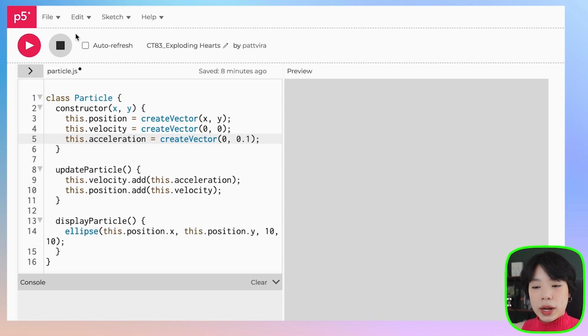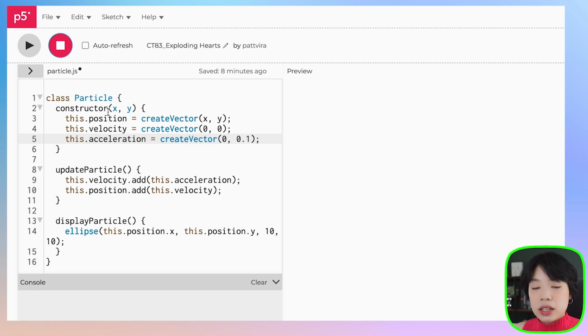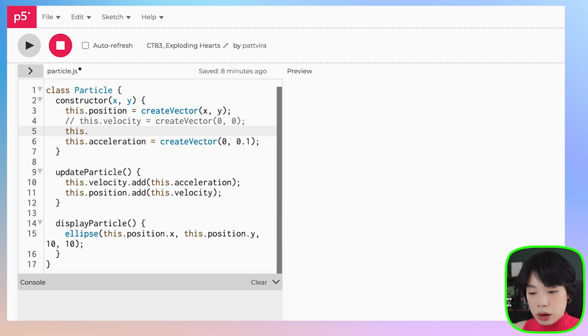But you might wonder, why can't we do this in the heart class, right? Because it seems like all the particles are changing at the same rate. So we can actually also vary, let's say we vary the velocity of each of the points inside the heart. So instead of putting it at 0, 0, what if we set it randomly, and we can actually use a p5 vector function called p5.Vector.random2D.